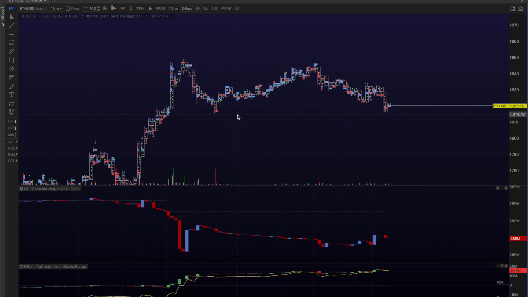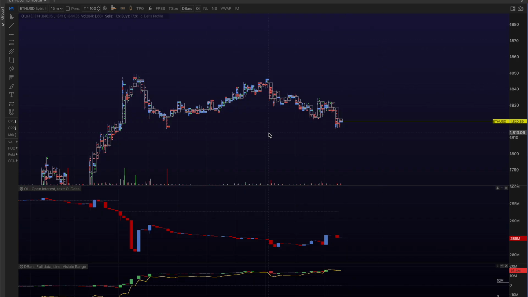So what I'm looking for when we hit those major levels on the chart is for the open interest to increase, for longs coming on the market, for divergences to form, and then loss of a key level on the chart. So hopefully I made my point clear.